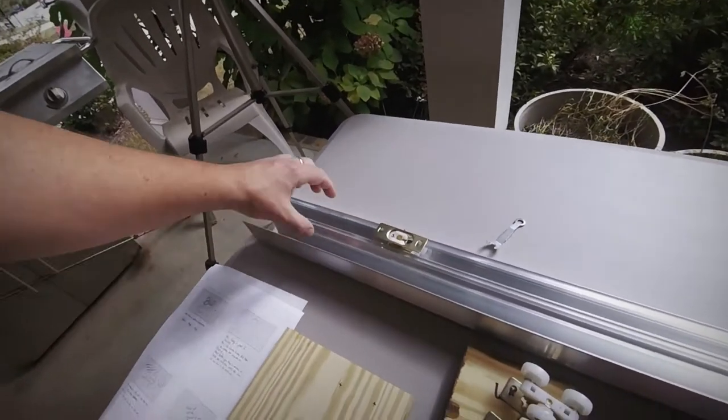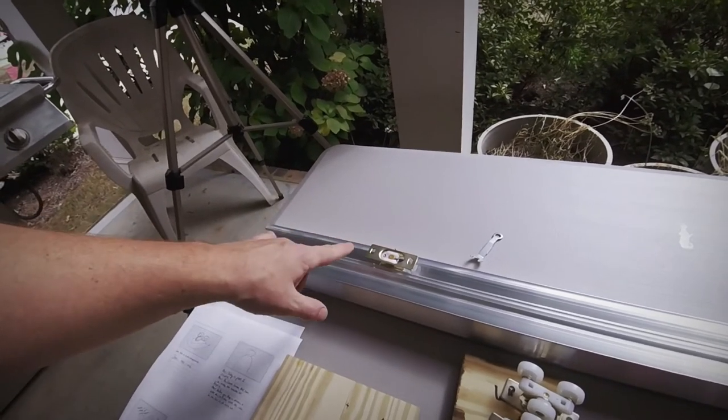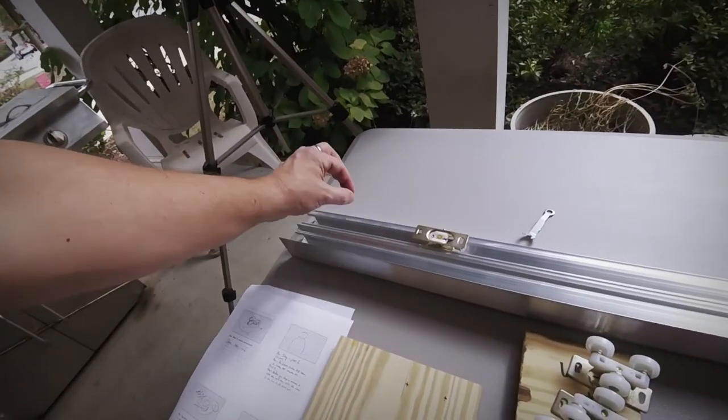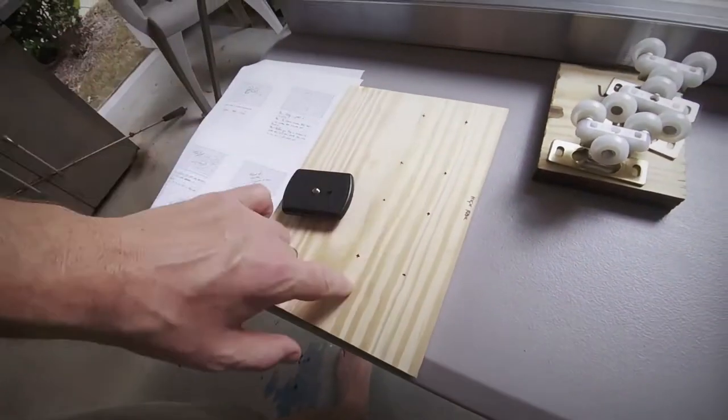What I did was I lined all these up, and then I taped them all together, and then lined up a piece of cardboard and poked holes so that I could get my markings here. So now I've got everything marked, but before you jump on Amazon and order this rail system, let's first see if it works, okay? Because sometimes DIY doesn't really work out the way you want it to.